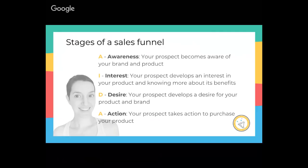And if you are familiar with it, I want you to be aware of it, because it's a great tool for you, first of all, to look at other marketing that other companies are doing. And also, from now on, always remember that you must take your prospect through this process and think about where you are missing parts and what you need to add, or tweak. So let's talk about these 4 stages.